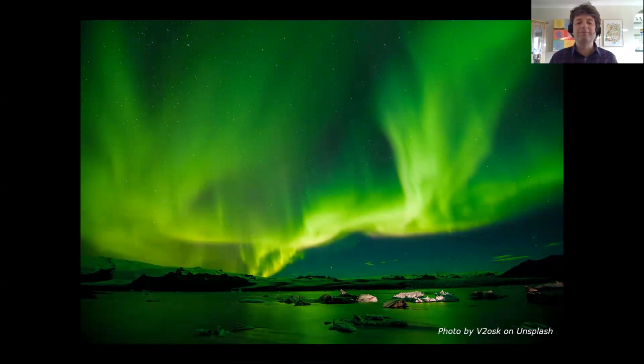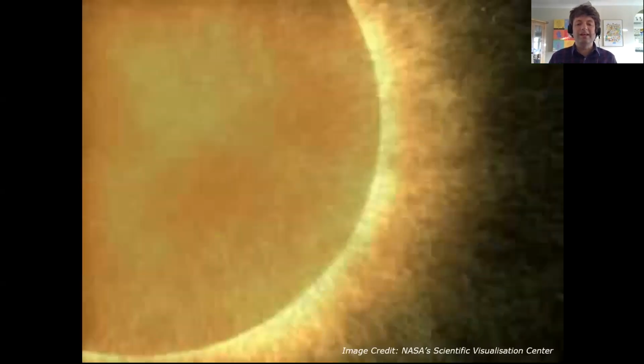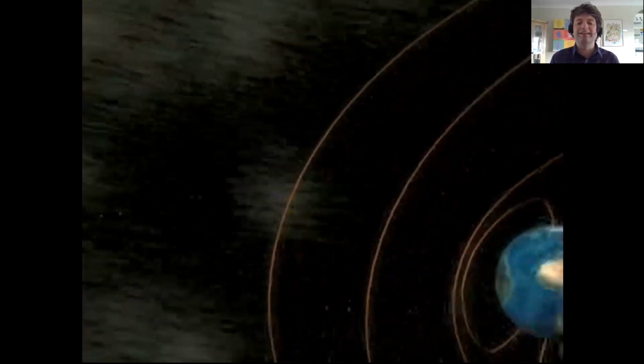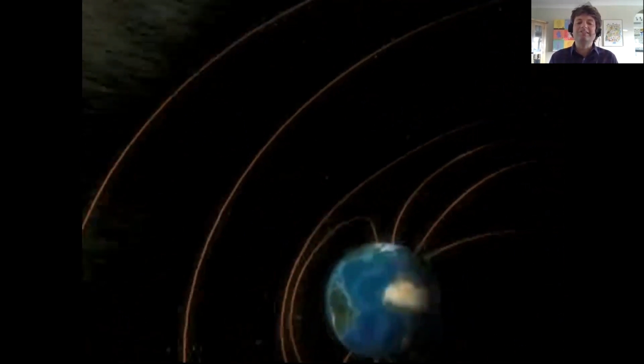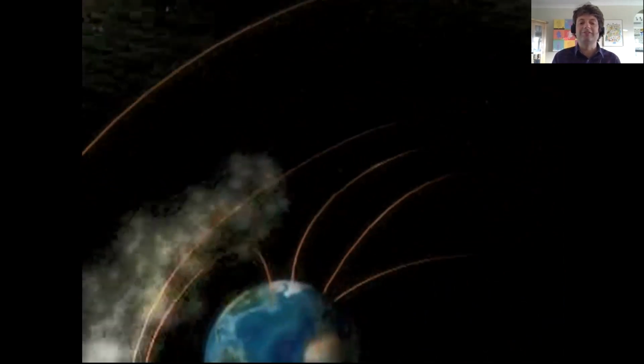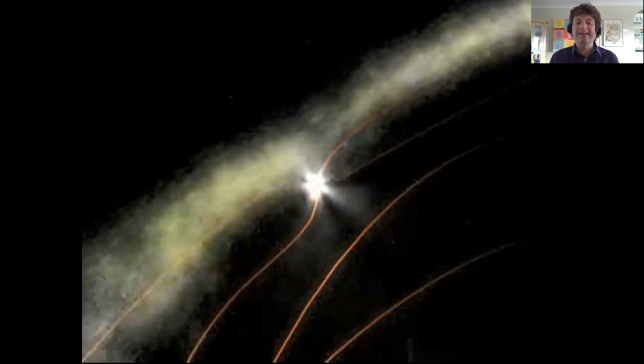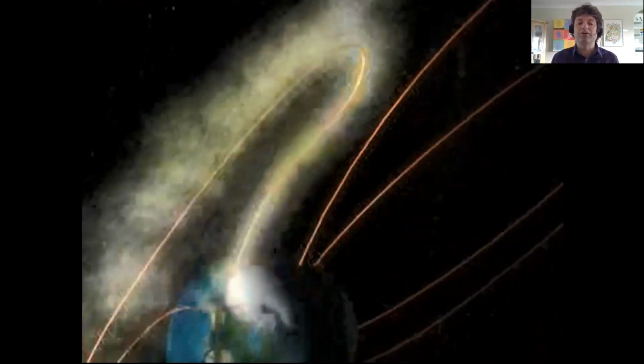We were also talking about how the ultimate source of the Northern Lights is the sun. I'm just going to recap with this little video from NASA's Scientific Visualization Center. Here we can see the sun, and the solar winds flowing out from the sun into interplanetary space. It's a little bit tenuous, but it's still there on the screen. Then over here comes the Earth with its magnetic field, which shields us from most of the material coming in from the solar winds. But the shielding's not complete. Some of this material gets trapped, hurtles down into the upper atmosphere, and crashes into it.